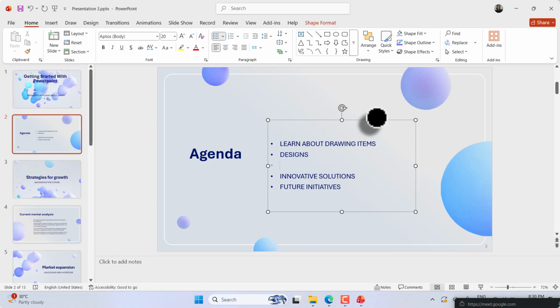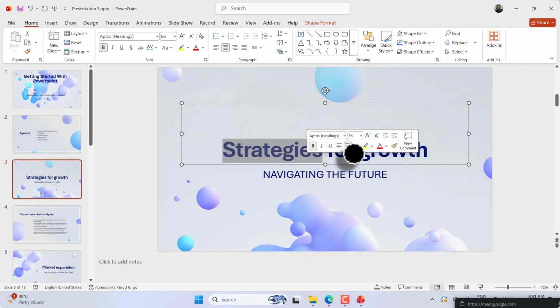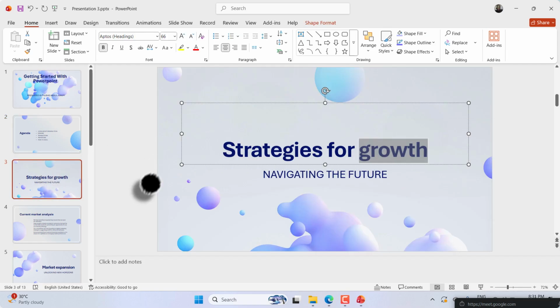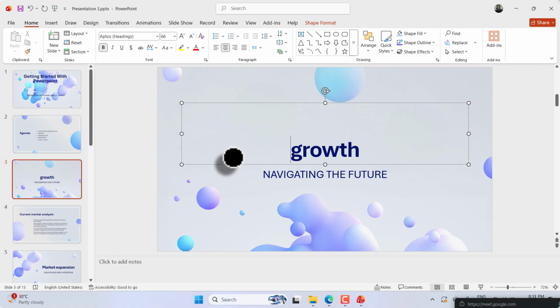Then we will learn about transitions and animations, right? Now we'll move to Excel. So let's say that's it. So you can basically customize this to look however you want.